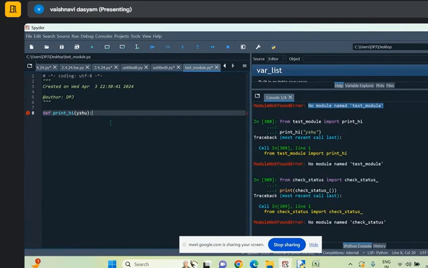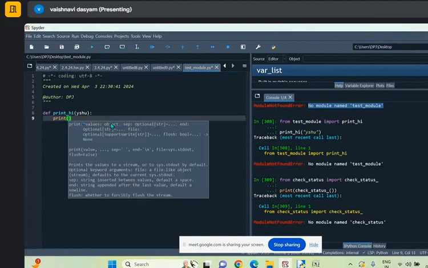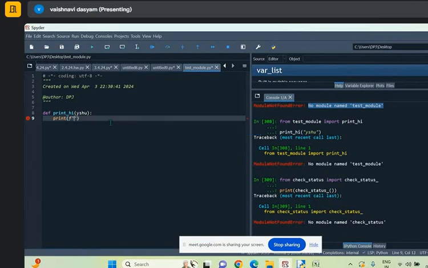In the next line, you just write print, open the brace, write the F alphabet, and then start the quotation marks. Hi, space, in curly braces just write name and close the curly brace.